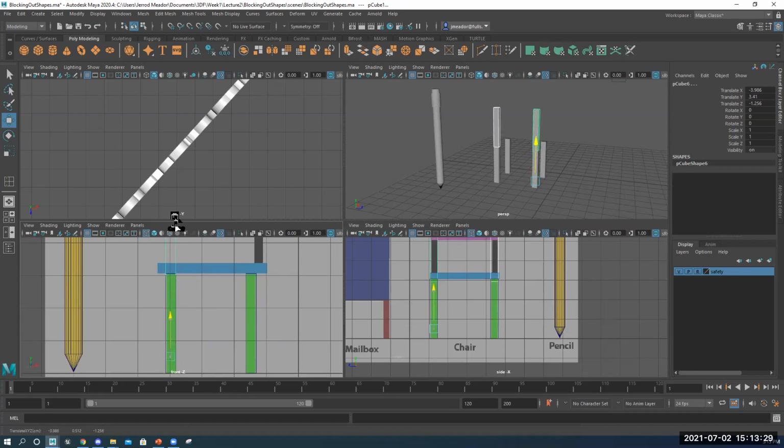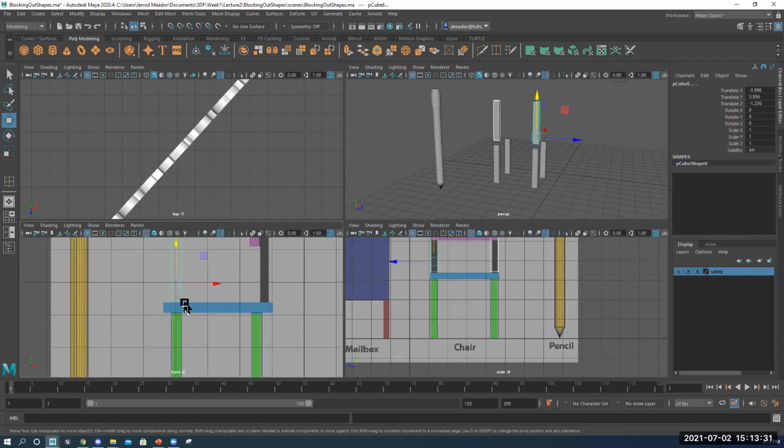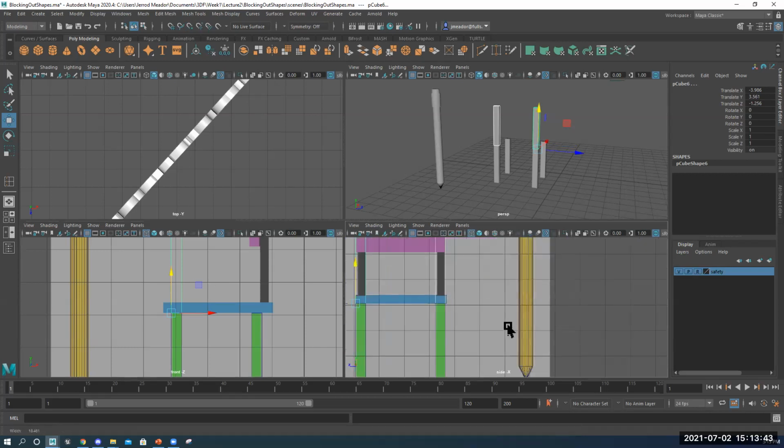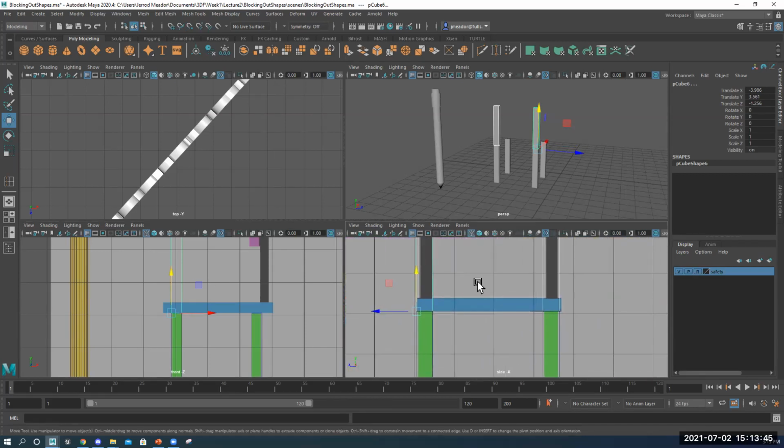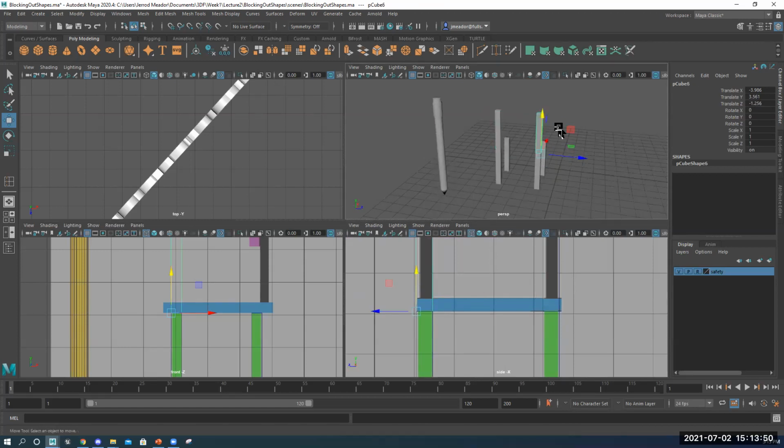duplicate out another cube. And this time I'm gonna hold down D and V to snap my pivot to the bottom right here. And then hold down just V and snap it down. So that way it's aligning, where it's sitting on top of the surface right here. Now, I accidentally made 2. That's fine. I'm just gonna go right there, get rid of that one.